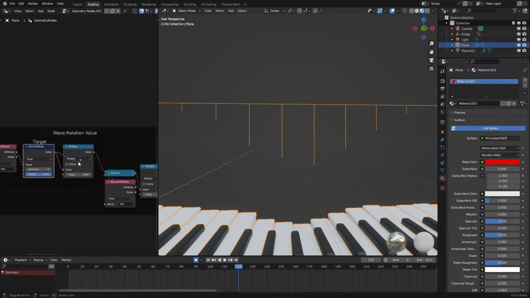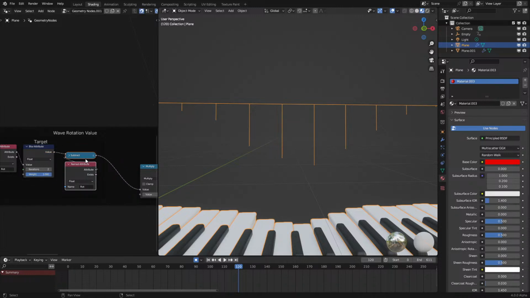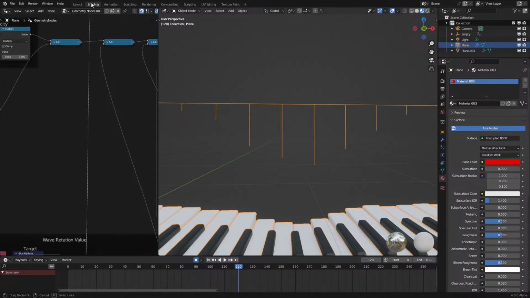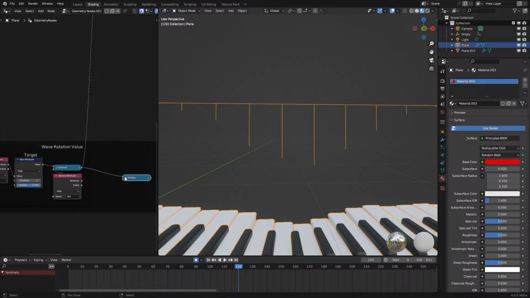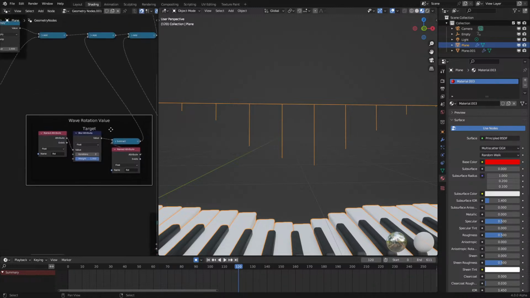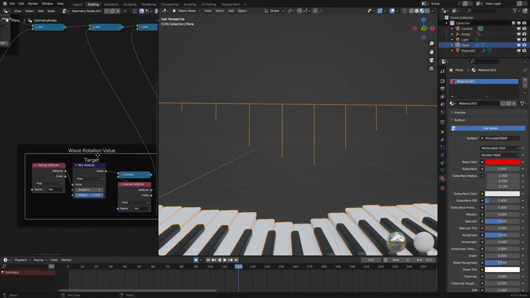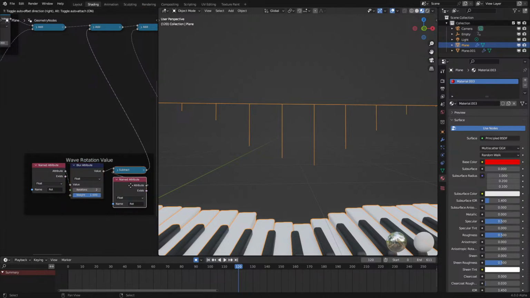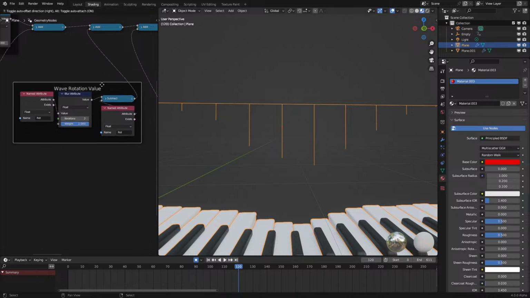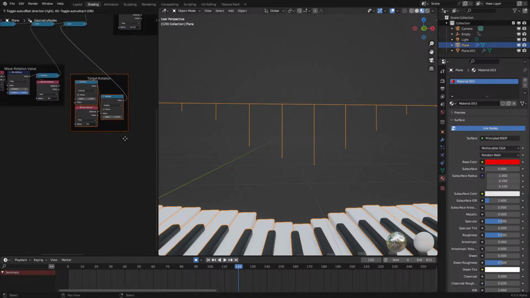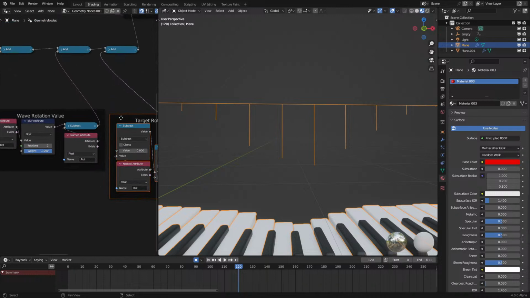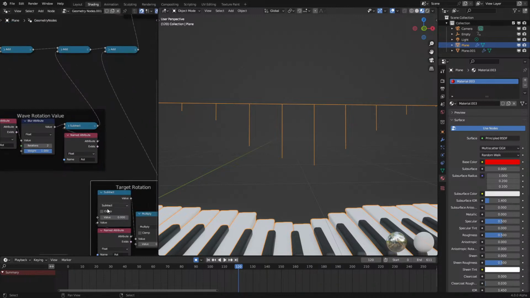Okay. So, I can just get rid of these two multiply nodes, because they're just not needed. They're probably more accurate if they're not there. So let me just go and delete that. So that's how you do a wave. Correct me if I'm wrong in the comments. But if that math is correct, that is absolutely incredible.